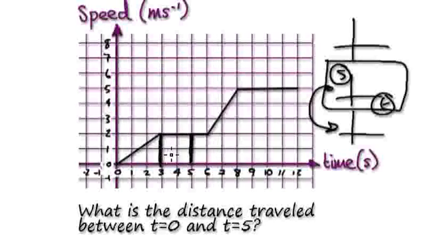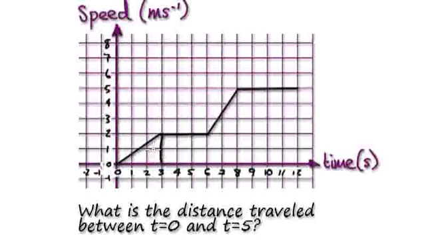So I would split this up like this. So find the area of this. Well, the area of this would be the up and down times the across here. The up and down here is 2, and then times the across here is 3. So it's the height times the base, which will be 6, and then because it's a triangle, you've got to divide it by 2. So that would be 3. So this area here is 3.